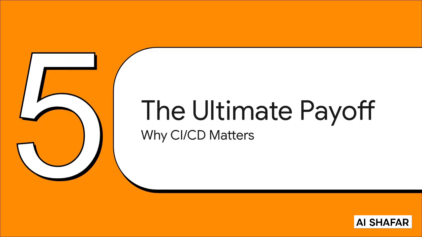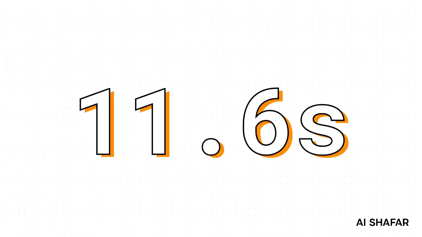So why? Why go through all the trouble to set up these complex, automated factories? What's the real benefit here? Well, the payoff isn't just big, it is absolutely massive. Just let that number sink in for a moment. At Amazon, new code goes live to their website on average every 11.6 seconds. This isn't just about being fast. This is a fundamental, game-changing shift in how software is delivered. And this kind of speed is completely impossible without a world-class CI/CD pipeline.